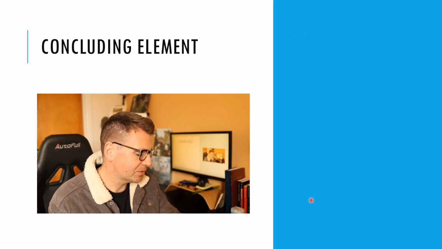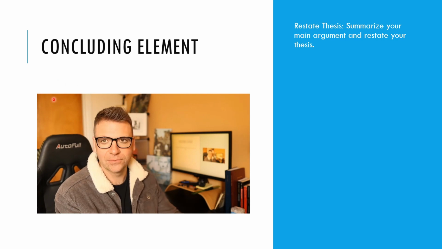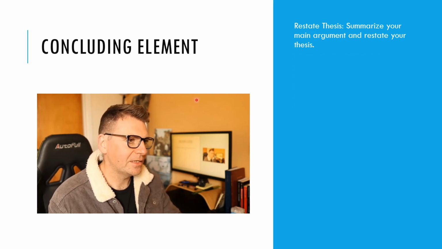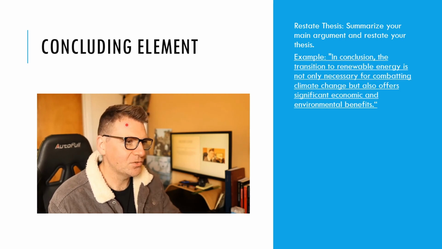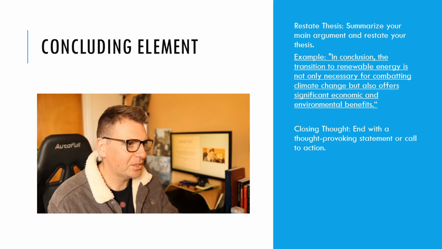Okay, and then you have your concluding element of that argument you're making. Again, do some hand-holding. Always remember that the people reading your thesis need some hand-holding. Summarize your main argument and restate your thesis. In conclusion, the transition to renewable energy is not only necessary for combating climate change, but also offers significant economic and environmental benefits. And then the closing thought, completely optional if you want: end with a thought-provoking statement or call to action.